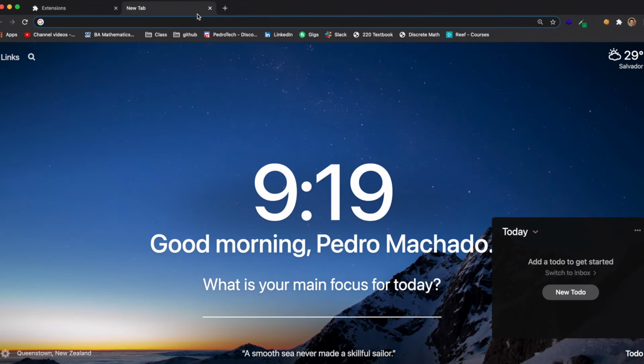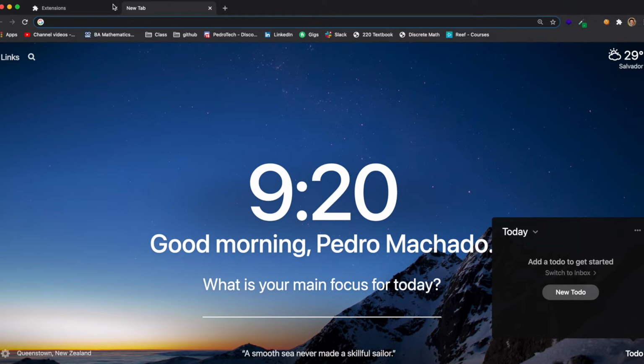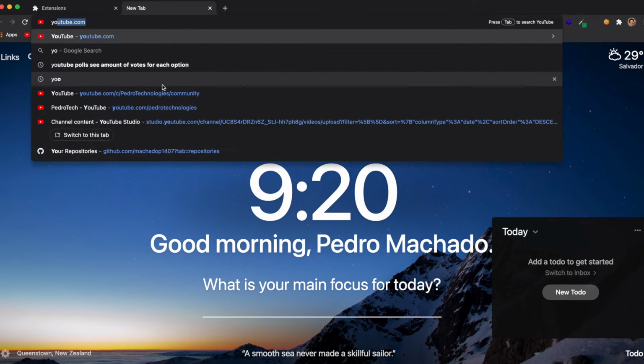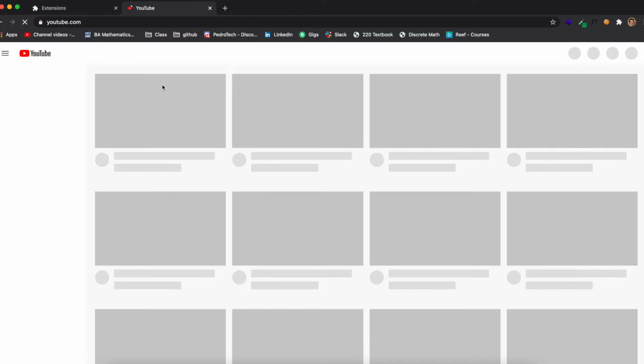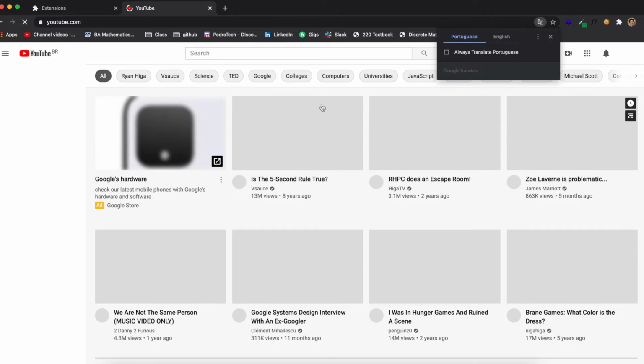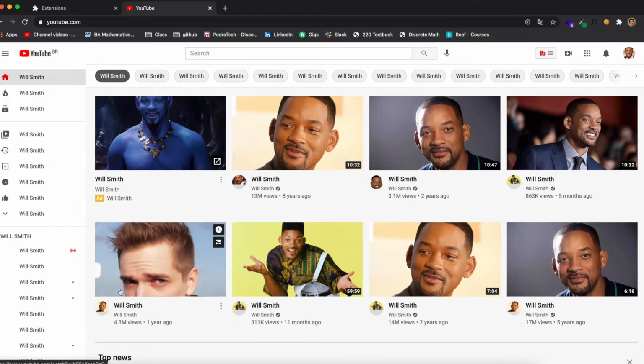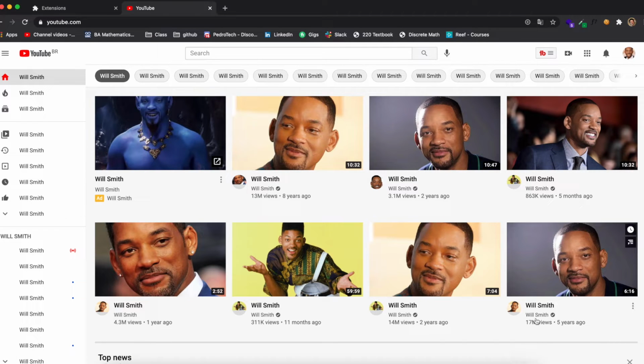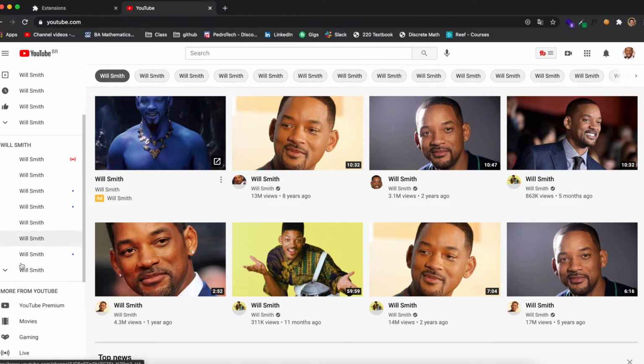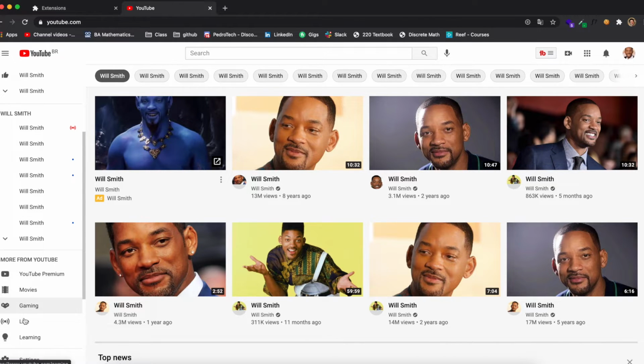The only thing that it does is whenever you go to any website, it will automatically replace every single picture, every single image, with a random image of Will Smith. So I'll go to YouTube, and you'll see that all thumbnails will actually become Will Smith, as you can see right here. And every word also becomes Will Smith. That's actually something I implemented later. I don't think I'll be trying to implement the words. I'll just put the pictures because the words actually didn't work perfectly. As you can see, there's still some words which aren't Will Smith.